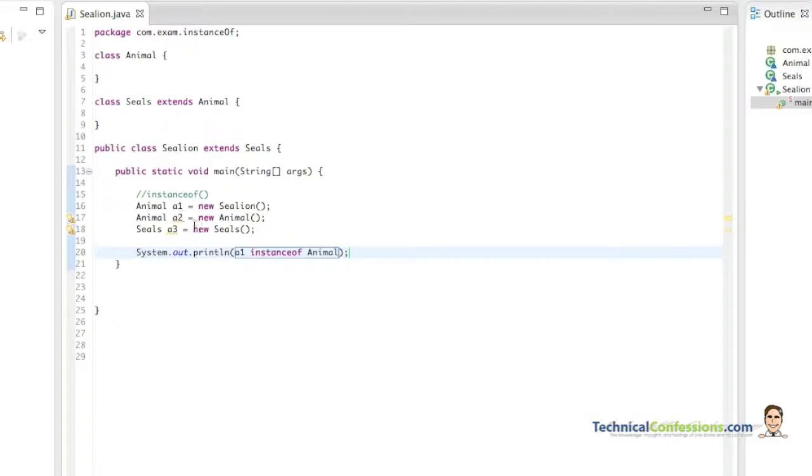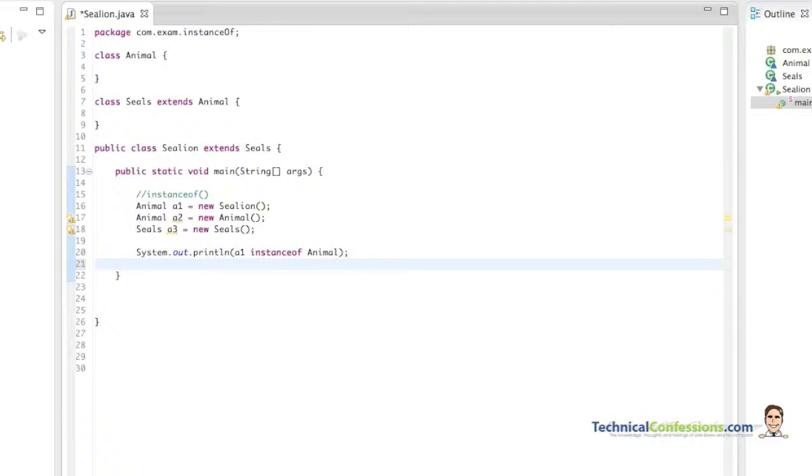I can see that with a1 I've created a new Cline. So you can see Cline here is a public class because it extends Seals and it extends Animal. It returns true because a Cline is an instance of an Animal, because it's extended through the Seals and inherits through the Seals as well.